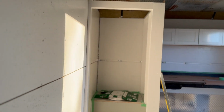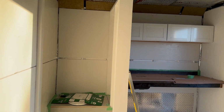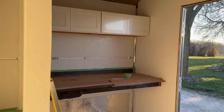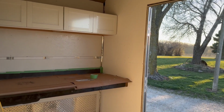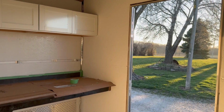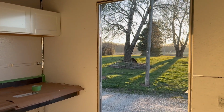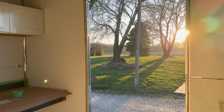While I was gone one day, Aaron continued to work on the bathroom as well as the kitchen area. Then once we got home, Ella and I put a 3rd coat of paint on the OSB walls, trying to cover them up just as good as we can. And then we painted the inside of the bathroom. And I'm going to let Aaron tell you guys a little bit about what we're doing in the kitchen and bathroom areas.